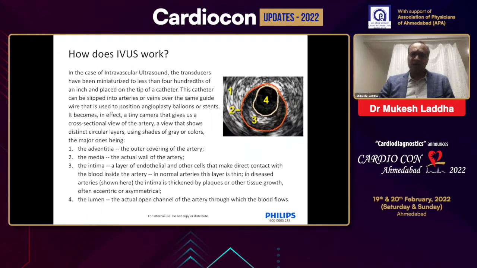Now coming to the normal anatomy, when you are tackling with the IVUS catheter and going inside, what do you find? We know from our MBBS days that the adventitia is the outermost layer. You see, this is number one, the outermost layer of the vessel wall, the adventitia. And after that, you see the media. This is our target area where we have to deploy our stent and exactly measure the overall lumen area. And last is the intima. In between the intima and the media is the plaque burden.